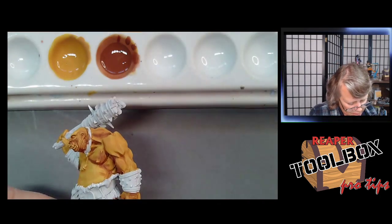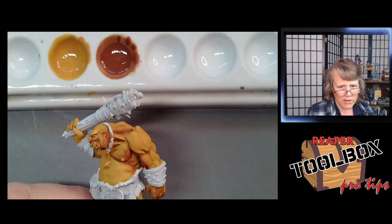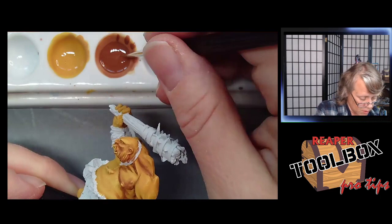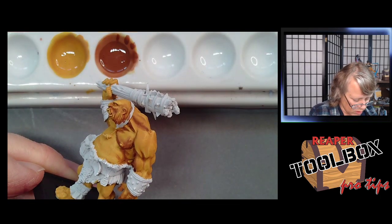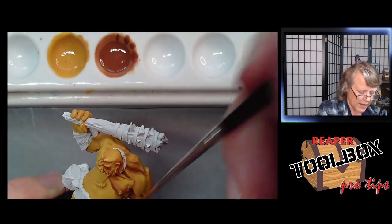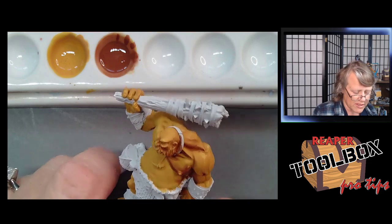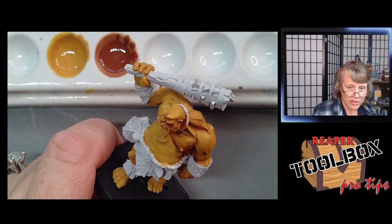So if you don't know where to put shadows and you are trying to do something other than just put a wash down and then highlight the parts that stick out, which is the very basic approach, and there's nothing wrong with it, it just gives you a very different effect. But if you want more natural, dramatic light sourcing, and you want it to really look like the light is shining on the ogre and getting some really harsh shadows, then you want to use a reference light and tilt your model until you can see where the shadows are falling, and then paint what you see.